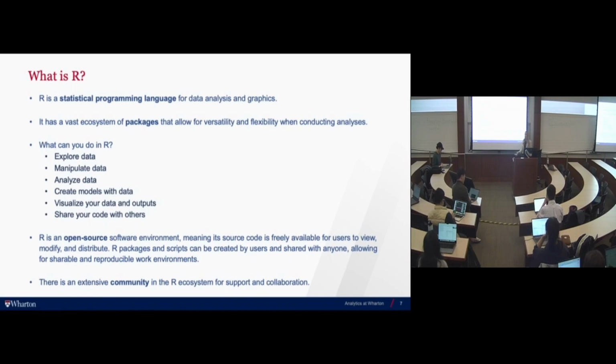R is also open source. So what does that mean? One, it's free, which you guys are all experiencing right now. You can just download it and you have it. Penn doesn't have a license or anything. Anyone can just download R. The code that you can create in R is open source, and a lot of that code is contained within packages, which we're going to get into in a second, and I'll explain what a package is. But I can create a script in R like I did for this workshop and share it to you all, and as long as I provide the data sets, which I did, you can create exactly what I'm going to do today, which is really awesome.